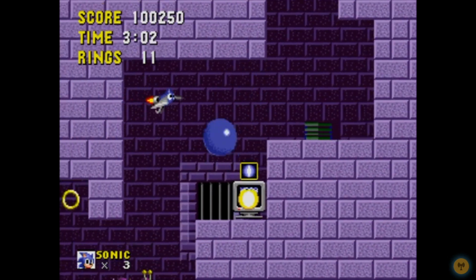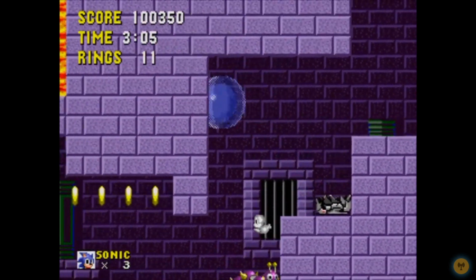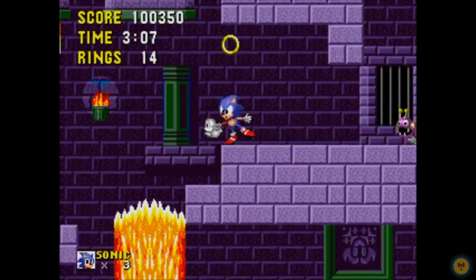I know there's a way of doing that somewhere in the game where, if you do it right, you just straight up get a 1-up. Wow.